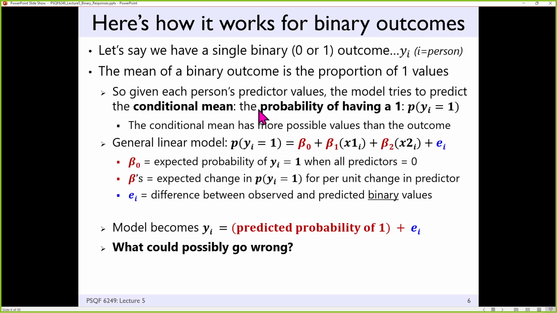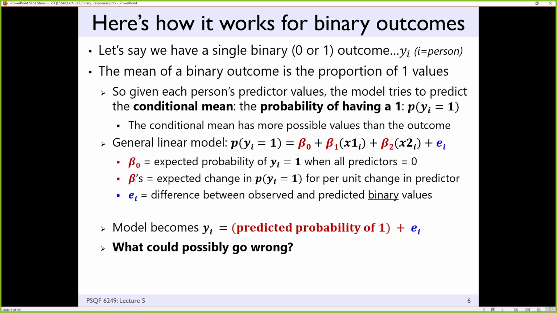With my general linear model that looks like this. So the conditional mean that I'm trying to predict then, the mean of a binary variable, is the proportion of the people who have a 1 instead of a 0. It will always be a 1 in this class. It switches depending on your software otherwise. But like if you don't know anything else about a person, what's your best guess as for their outcome? It's like, well, how many people got a 1?